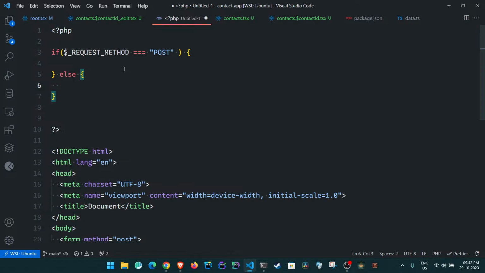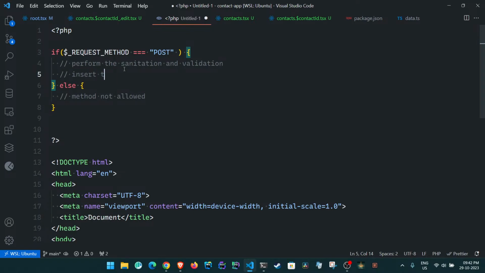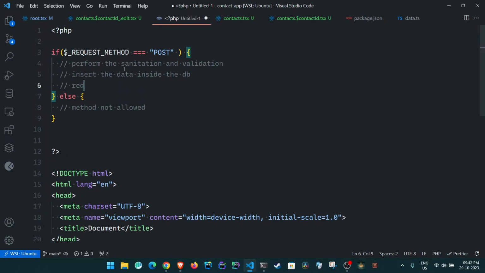There was also some way of doing this using PHP, if I remember. So method not allowed. Otherwise we used to perform the sanitization and validation, if I'm correct, then insert the data inside the DB, then redirect the page to the desired location.